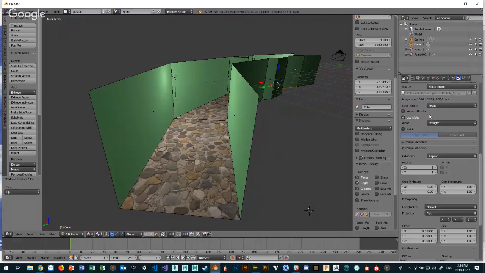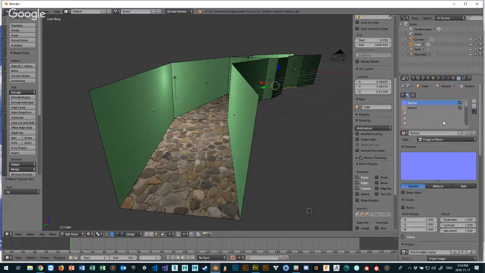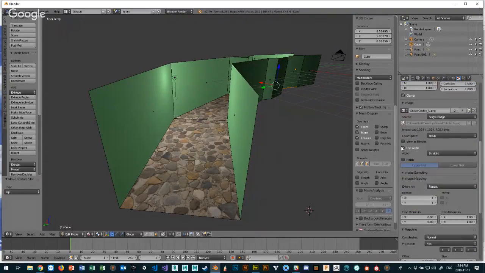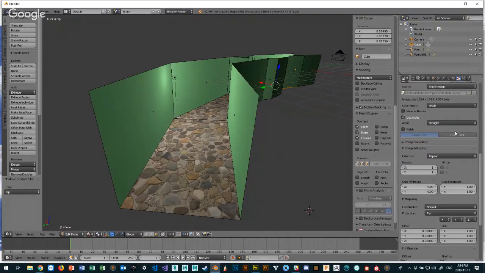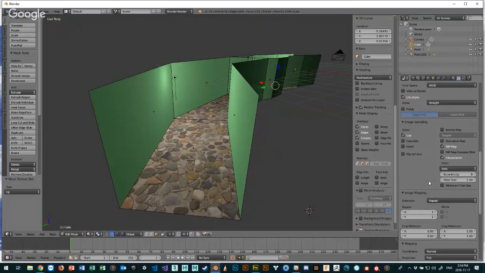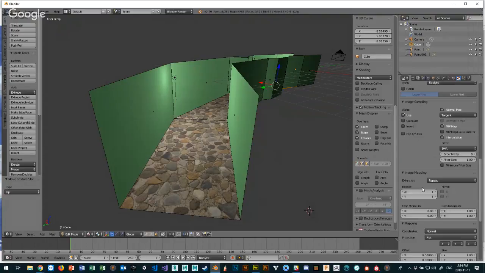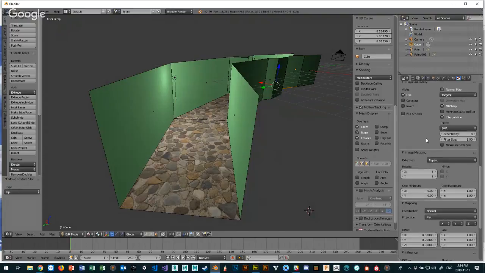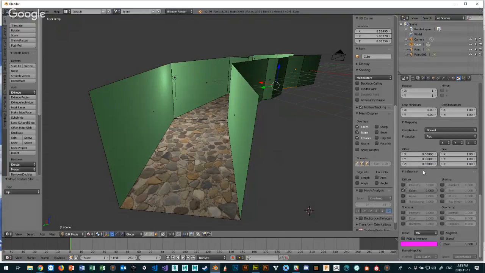So color space sRGB, I can use, so back up here, I'm on my normal map. I can say use alpha or not, right? I can choose to use alpha or not. What else do I have? Here's my additional fields. I have image sampling, right? Normal map, right? And it says tangent space. That's what it is. Here's my tangent space as an example. And it says alpha use, calculate normals, right? I can flip axes if I want, and so on. I believe this is all I have to do.